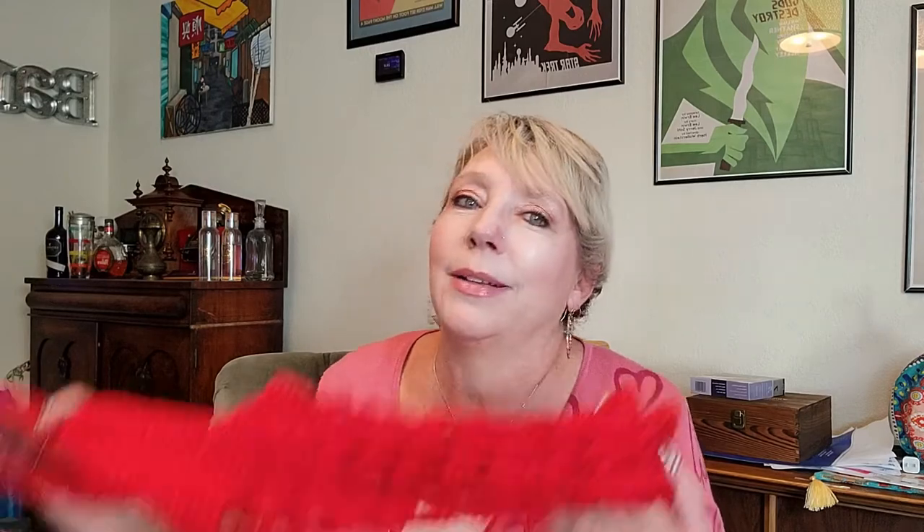This is one of the easiest one-skein wonder patterns I've come across. It's great for gifts — Christmas gifts, birthday gifts — if you want to make someone a really cute bag and stuff it with a bunch of things. It's really fun if you're going to the farmers market or grocery store. They fold up really easily, they wash really easily, and the yarns do not bleed, so I'm a big fan of this yarn and this pattern.